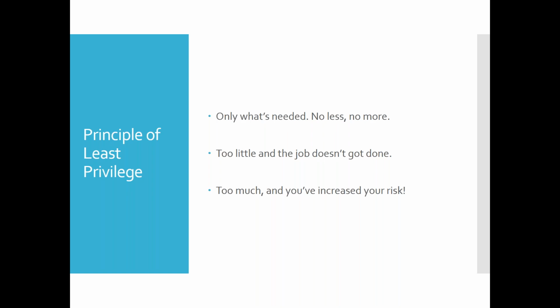The case in point is that it may not be that the user you're granting the permissions to is untrustworthy. However, anybody can fall prey to a phishing attack, click the wrong link in an email, and suddenly have malware that doesn't get detected by your antivirus or your endpoint protection systems. And they're using a method that at this point doesn't get seen by the various intrusion prevention and intrusion detection systems out there. There's a backdoor into the system running on the user's credentials, and it's an adversary who is definitely untrustworthy, an attacker who has gotten into your system under that user context and started executing queries and doing other things. So only enough to do the job, nothing more, nothing less.